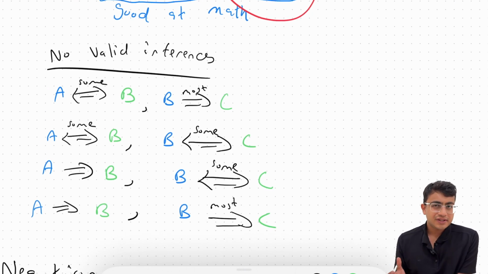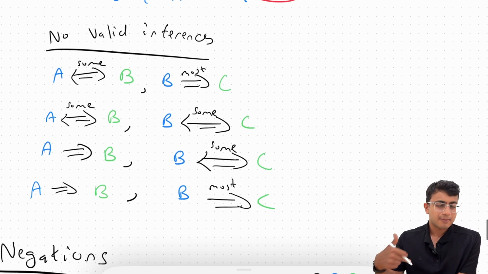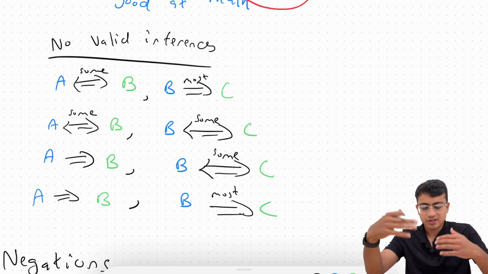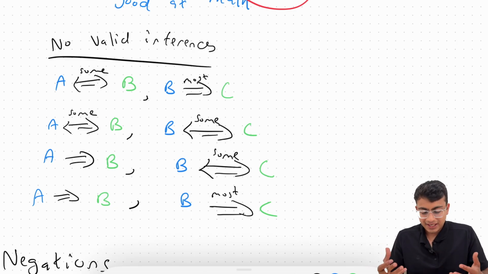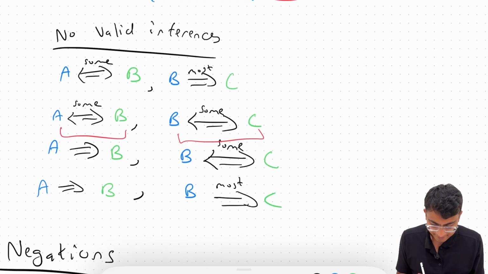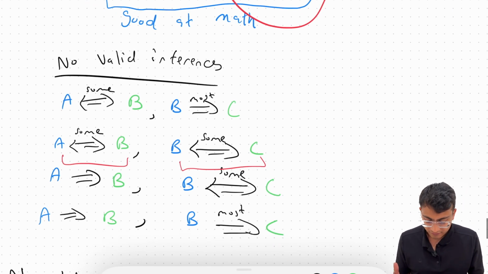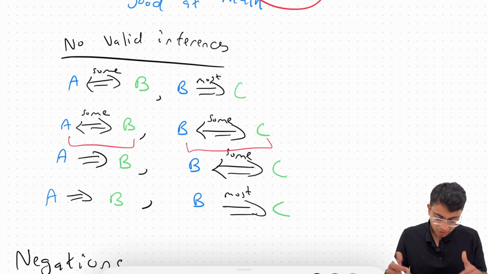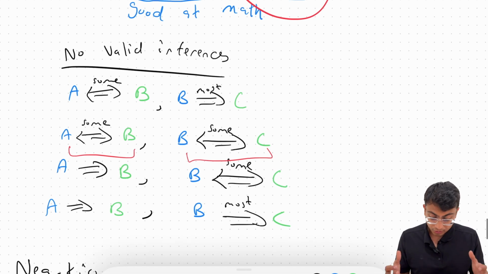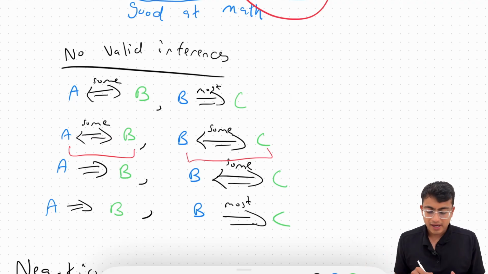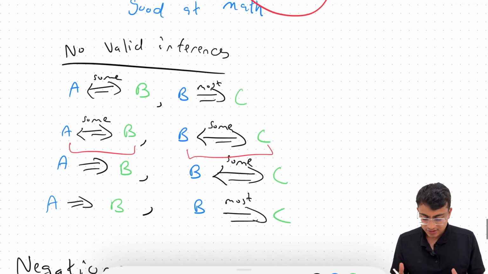I never memorized these rules when studying for the LSAT. It just became quite intuitive for me that if I have a "some" statement here and a "most" statement here, there's no inferences possible. And especially with 2 "some" statements, this should be really intuitive of why no more inferences are possible. So I'm not going to walk through an example. The video is getting too long already, but hopefully you can make up your own examples and think why I am saying that there are no valid inferences possible in these 4 situations.